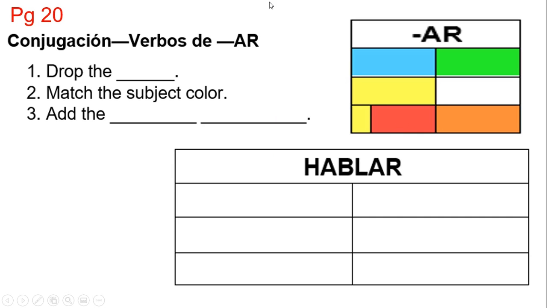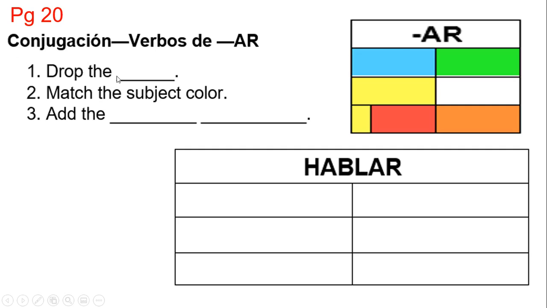Okay, so to conjugate verbs, it's really pretty simple. It's kind of a match game. You know that a verb is an AR verb because of the last two letters. It ends in AR, like hablar and bailar and dibujar and tocar. We did that verb sorting activity a while back, and there were mostly AR verbs in our 1A vocab list. AR verbs are the most common verbs in the Spanish language. So that's what we're going to learn how to do first, because there are more of them.